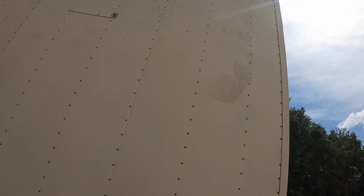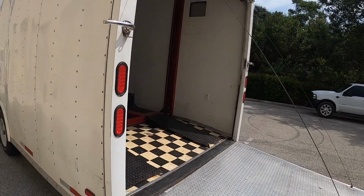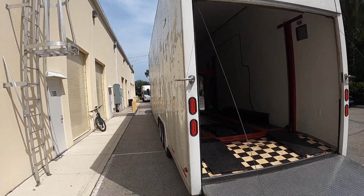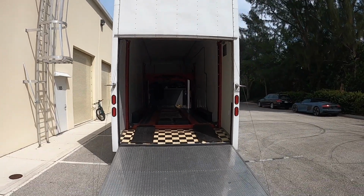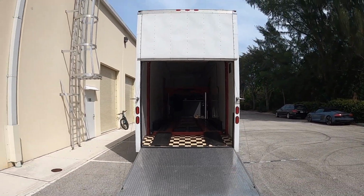There's some glue residue. But yeah, we got some extra bracing in the side here for the lift. Of course, a traditional drop down door, I believe 96 inch or 94 inch opening there. I get the G-Wagons in no problem, but some of the other ones, like those big Land Rover Defender D90s and any lifted Jeeps, sometimes they want enclosed. I can't get those in there, but it is what it is.